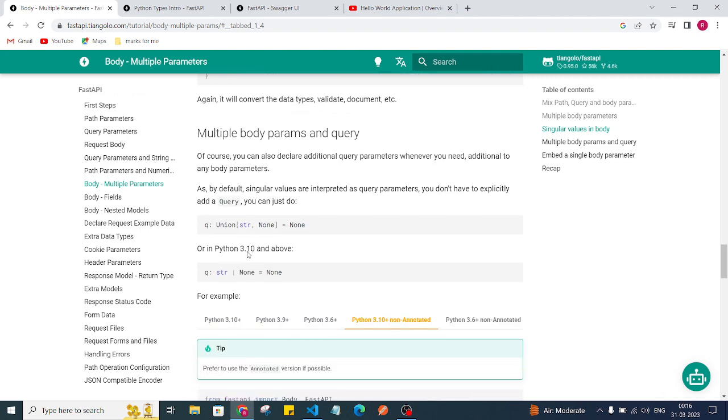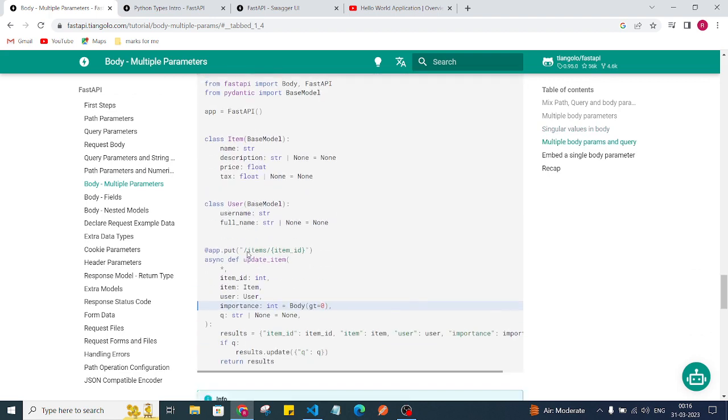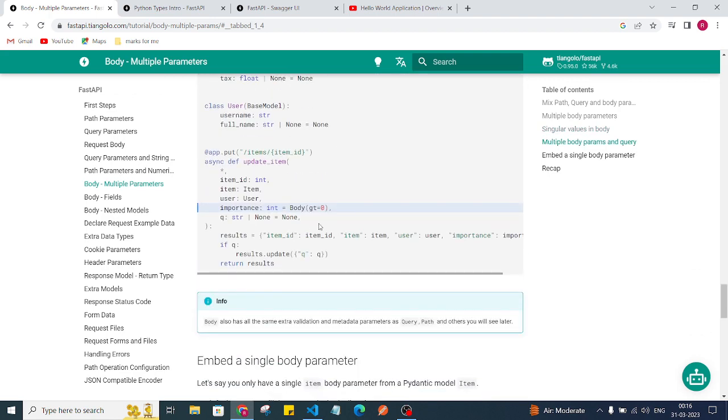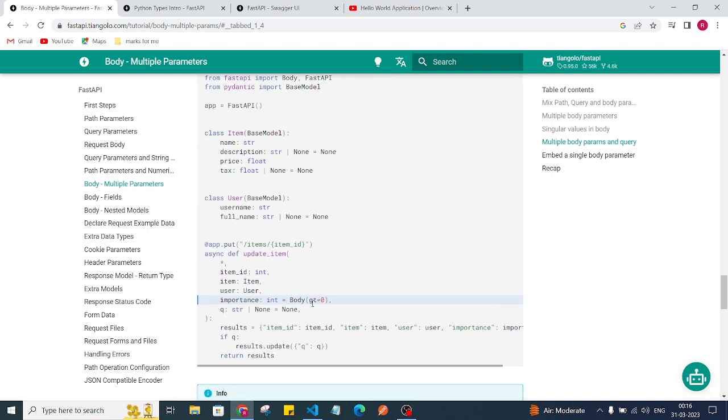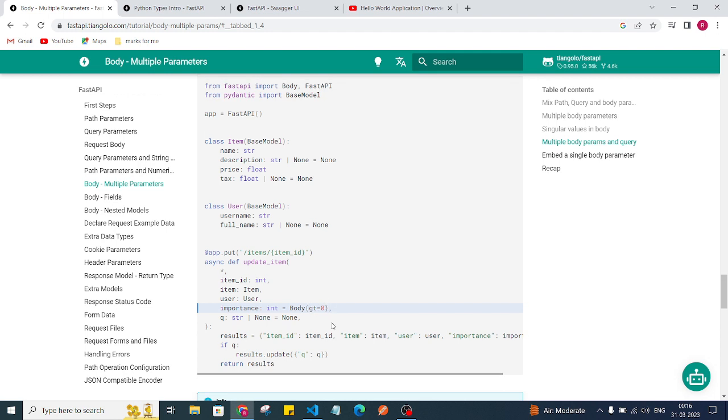Then, if you want to add validation on body parameters, you can also do that with this. Let's say you want the importance value to be greater than or equal to 2 or something, then you can also do that with this.